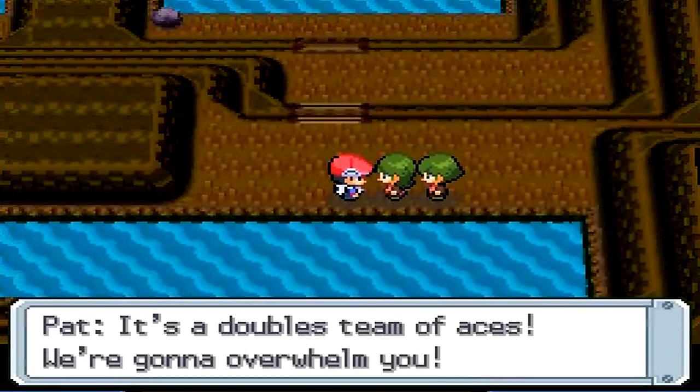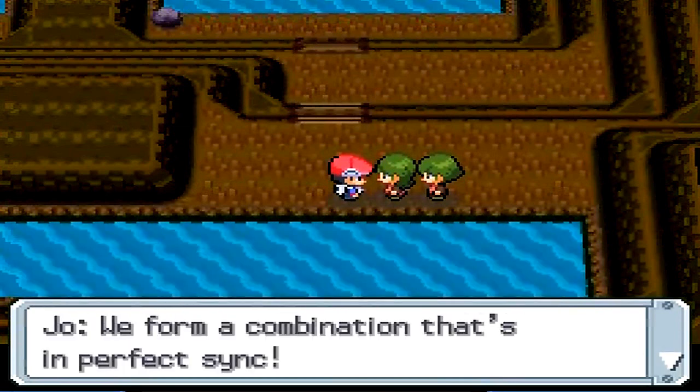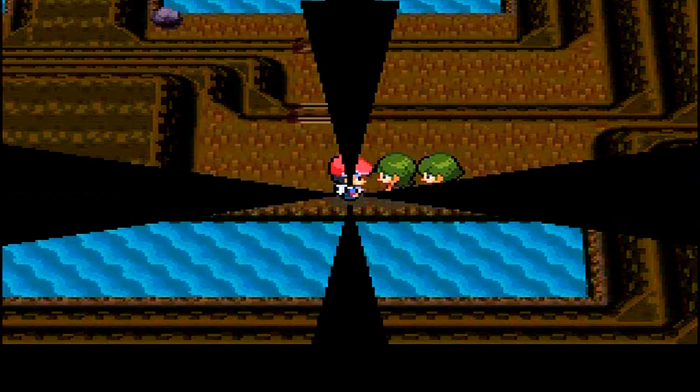It's a double team of aces! We're gonna overwhelm you! We form a combination that's in perfect sync! How do you expect to counter that?